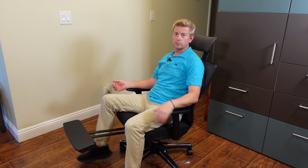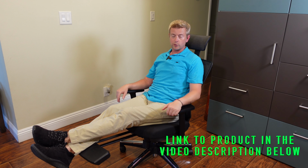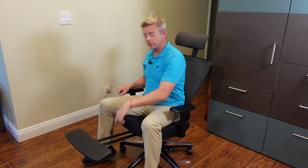Then you've got this great little footrest. So no more needing to put your feet up on your desk, because now you can just pull out this footrest and put your feet up there like that. If you need a little break, you just pull that out, take a little break, relax a little bit. This chair allows you to do that. Folds right up in here.